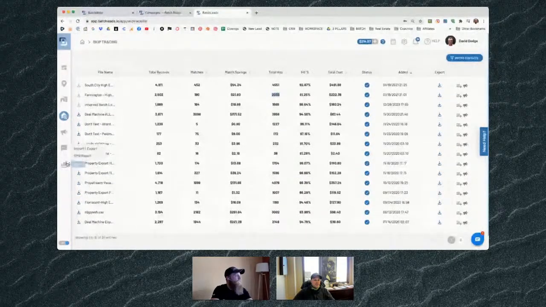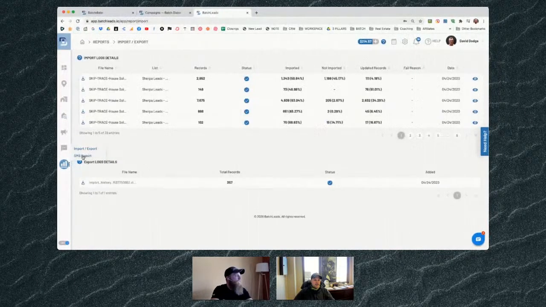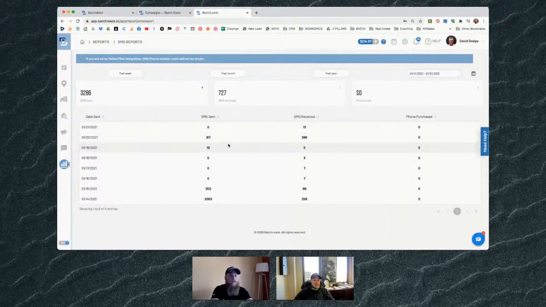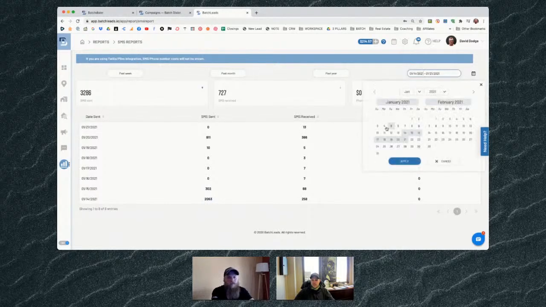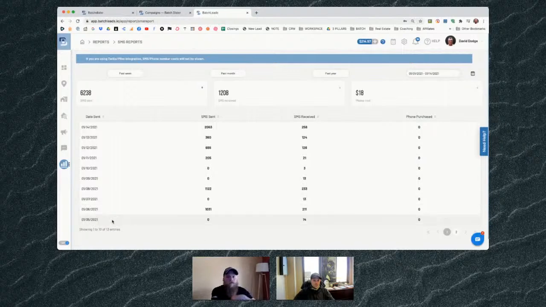You can see that we do a lot of texting in here. If I go to my SMS reports before we hop back, yesterday we sent 900 messages. Looks like we were off for a couple days just working on catching up with leads, but prior to that, we had sent 300 on the 15th and 2,000 on the 14th. Just to show you some of our volumes: on the 6th we did 1,000, the 8th we did 1,100, a couple of days off for the weekend, then 200, 600, 300, and then 2,000. So again, it depends on how many we're sending a day.